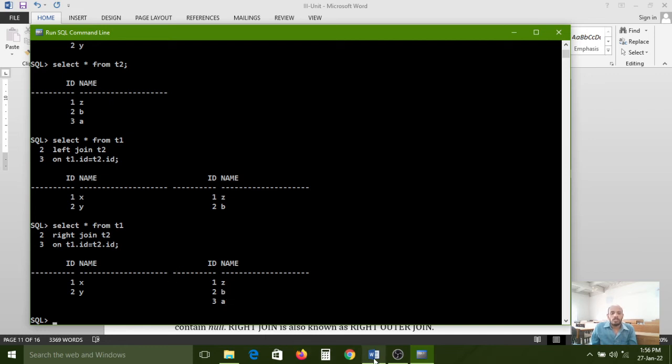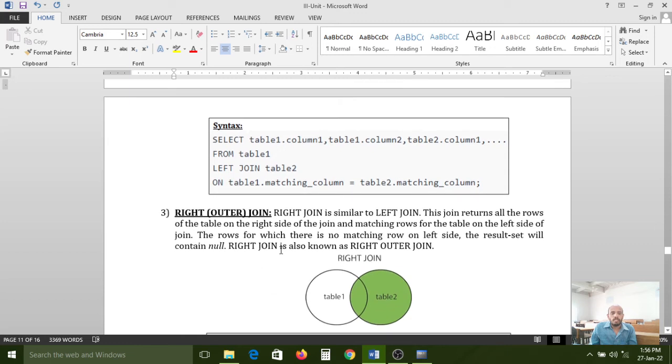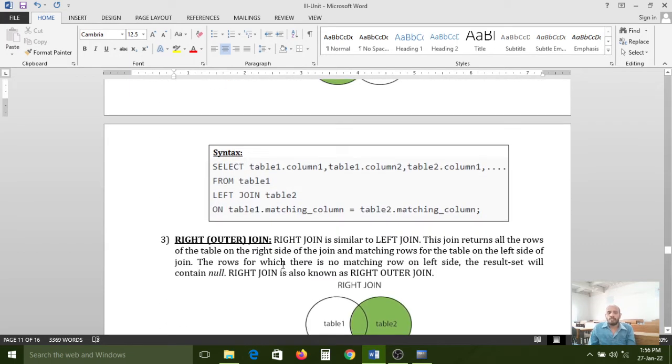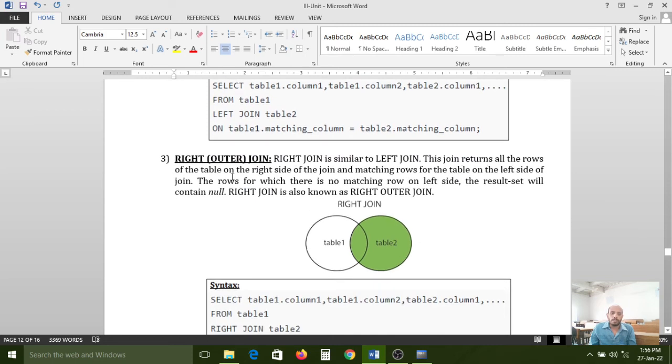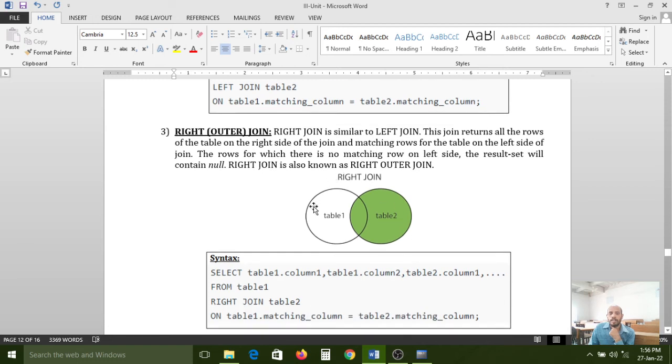Got it? So that is the importance of joins. If you use the left join, all the left side table data will be present, and on the right side only the equal positions will show. If you use the right join, first it will give priority to the right side table, then it will print all the data from the right side table. It will not give any priority to the left side table.